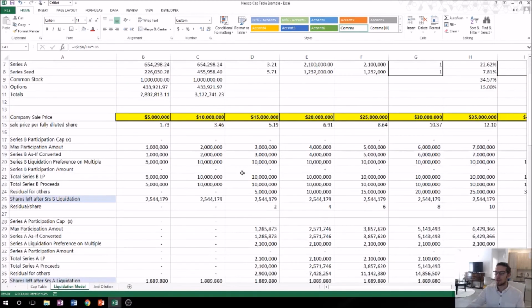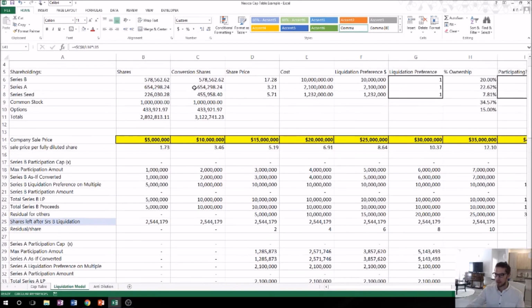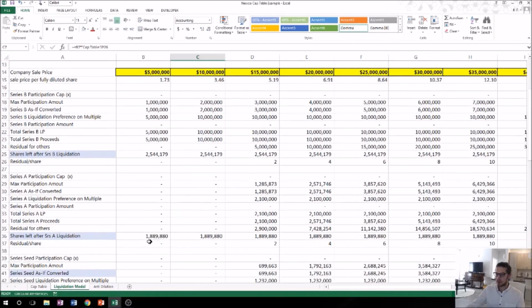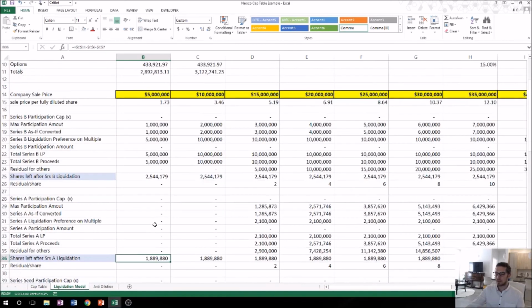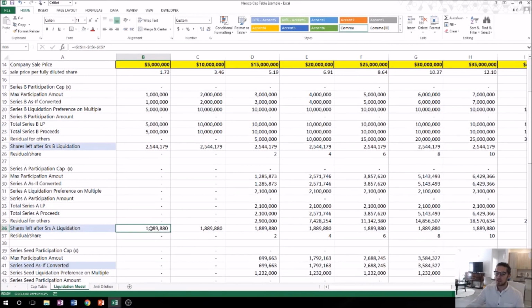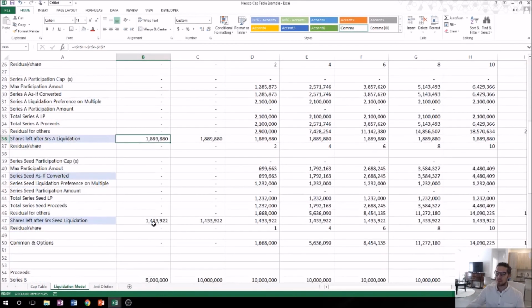The other thing to remember is that whenever we're calculating the shares left after Series A liquidation, that's the one that matters to calculating the ownership levels correctly. So we're not dividing by this amount down here, by this C11. We're dividing by the shares left after Series A liquidation. So that's how this works in the waterfall.